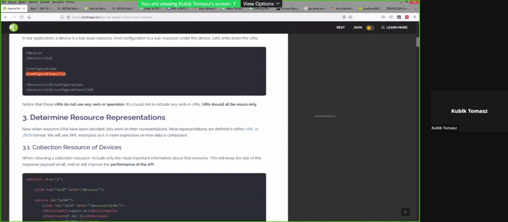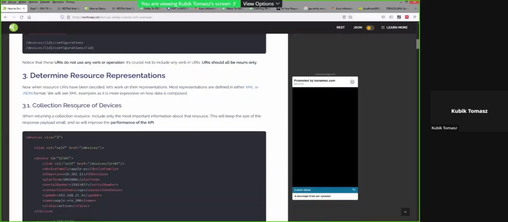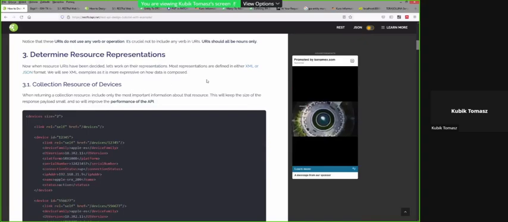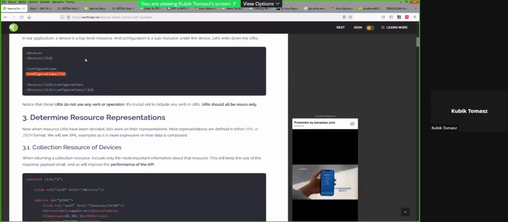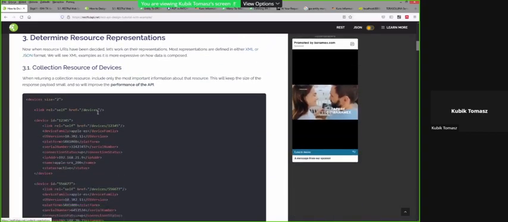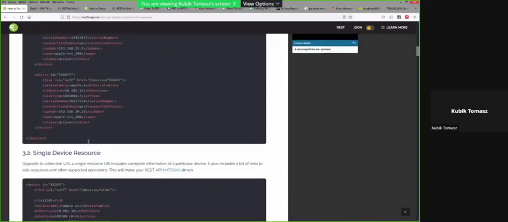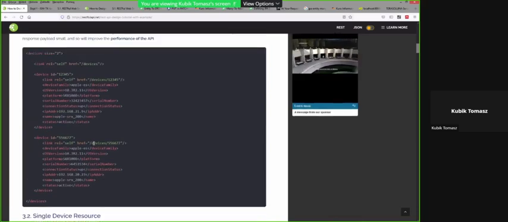endpoints. Inside that tutorial, it is written that the objects which are delivered in the response might be serialized in XML or JSON format, and the rest of this tutorial shows examples which are serialized into XML.